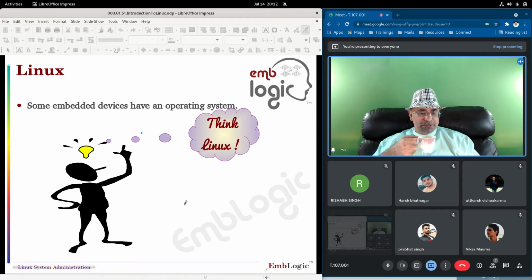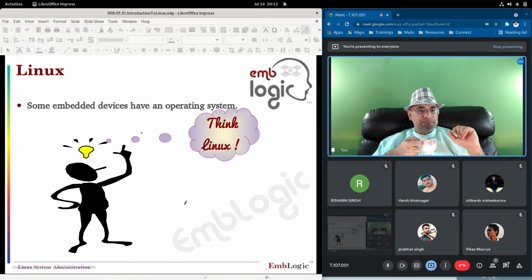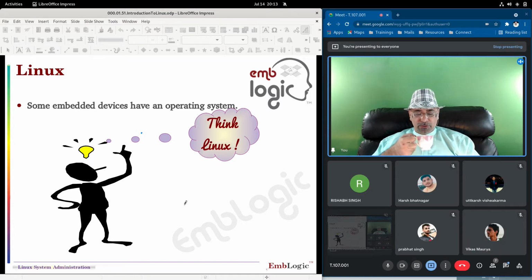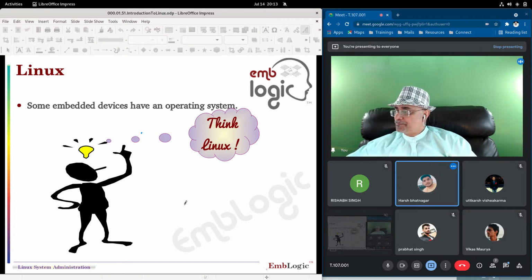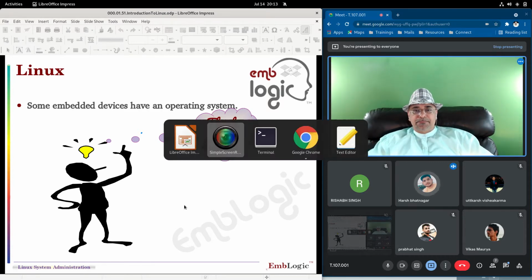I hope everybody is okay with the English that I am speaking. I like the way Prabhat is responding, that's good. And what about Harsh, Utkarsh and Vikas? Awaiting your response. Harsh and Utkarsh, please be prompt in responding. The kid of the batch, Harsh. Oh, you're not comfortable with English? Harsh, please switch on your mic and talk to me. Because you have come in BCA, listen to me, Harsh, listen to what I say.